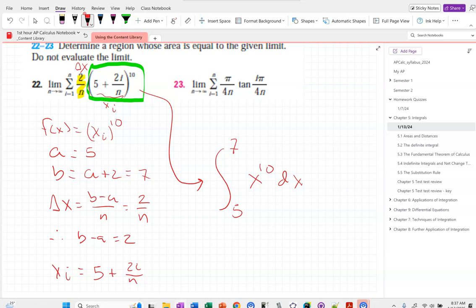It's not the only way to represent that, but I think it's the most obvious answer. Does that feel okay? This kind of problem, I would say, is the key problem from 5.2. As far as a multiple choice problem, being able to go back and forth from an integral to the limit of the sum, being able to go back and forth between those two notations is the big takeaway. That's the skill that I would expect to see come up in a multiple choice question on an AP exam.